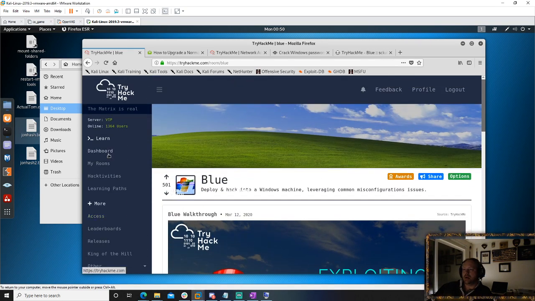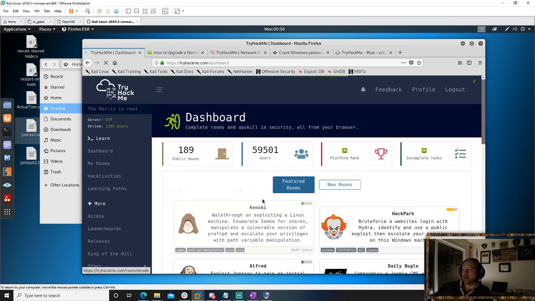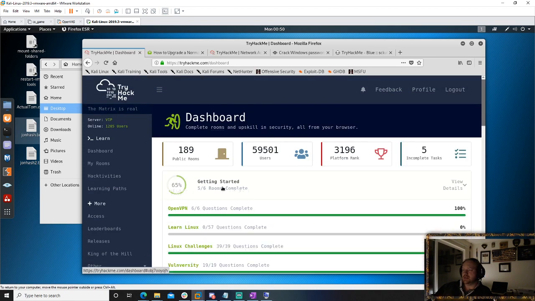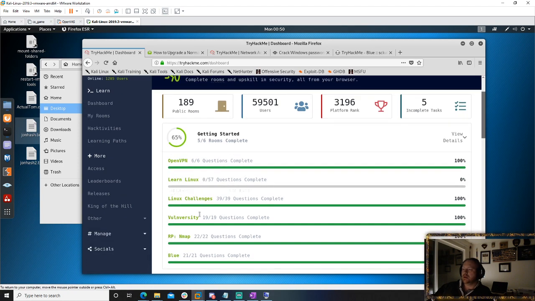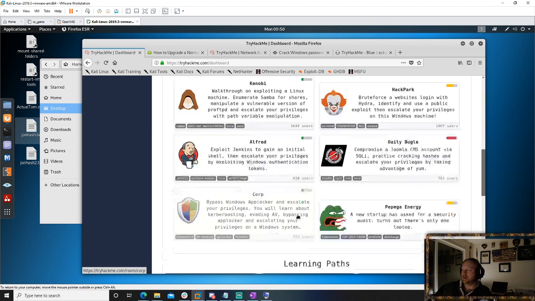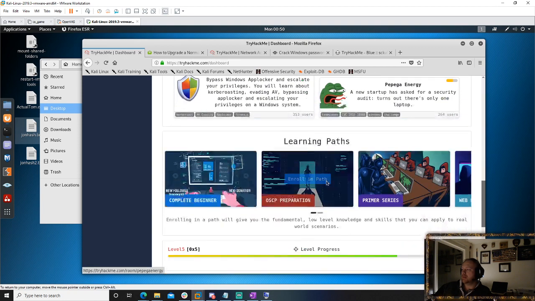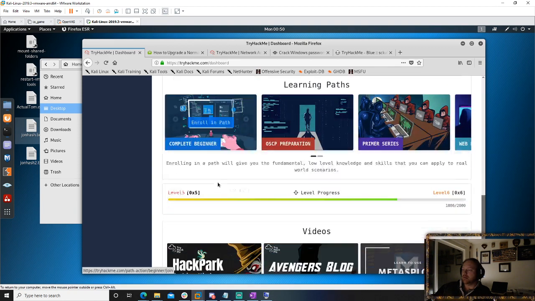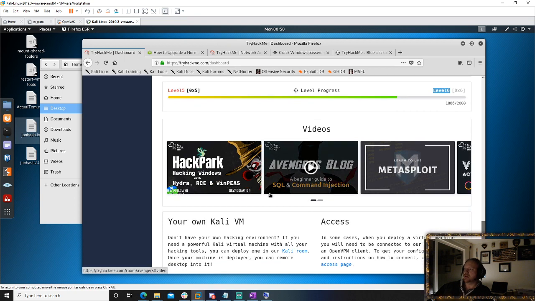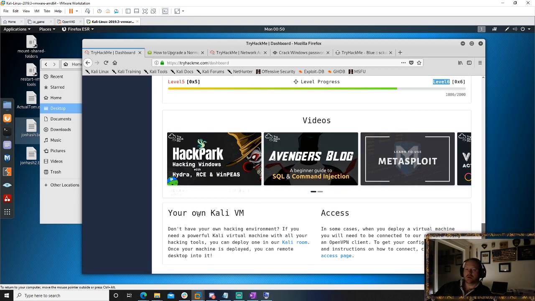Tomorrow, we're going to be done with the getting started dashboard here. I'm going to go ahead and do the Learn Linux stuff by myself, since that really isn't something that I need to show. We did Linux challenges already, so then we'll probably pick a different machine. Maybe in the complete beginner path, and we'll move on. But we have gone through enough to almost be level 6 in TryHackMe, so awesome times.